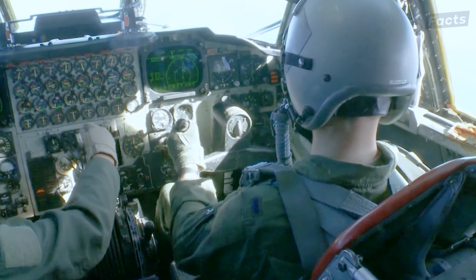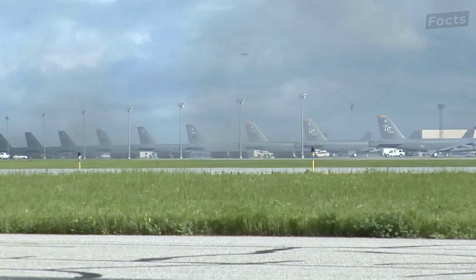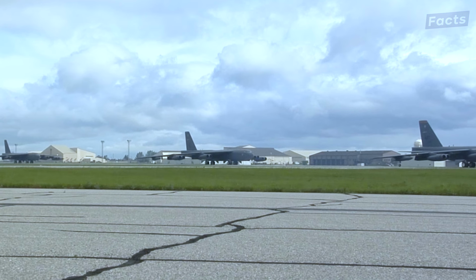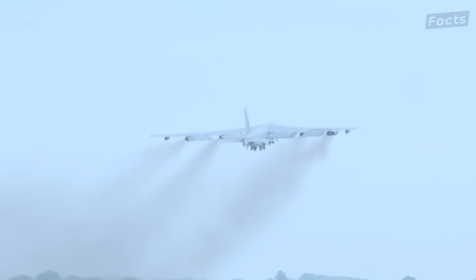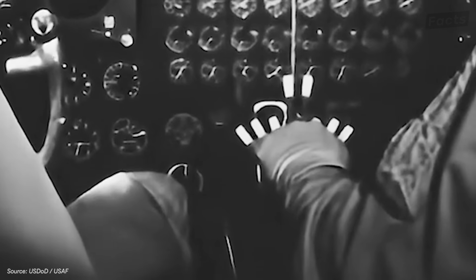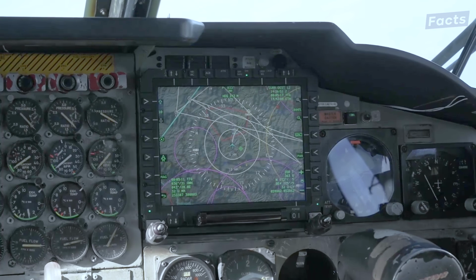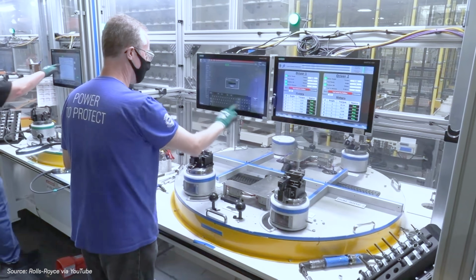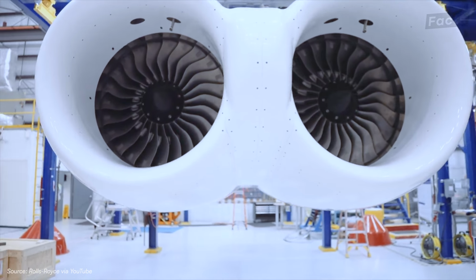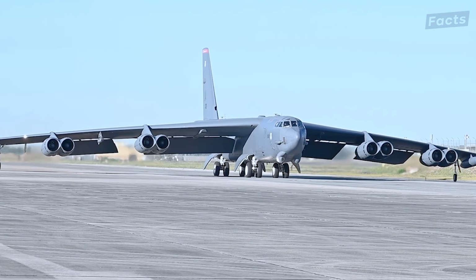Stack the savings the way the program office does, 30% less fuel, times 8 engines, times 76 bombers, times 3 more decades of flying. On that math, the Air Force expects the new engines to largely pay for themselves. Digital controls will replace levers and gauges from the 1960s. New generators multiply the electrical power available for everything this rebuild adds later. And Rolls-Royce expects the engines to stay on the wing without a single overhaul for the rest of the aircraft's service life. The last engine change the B-52 will ever need.